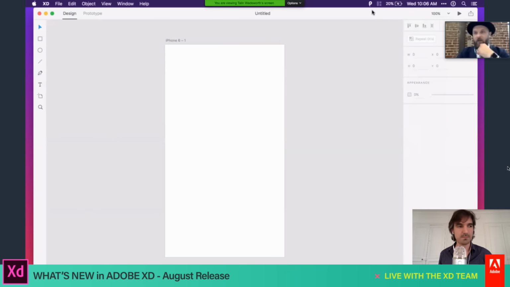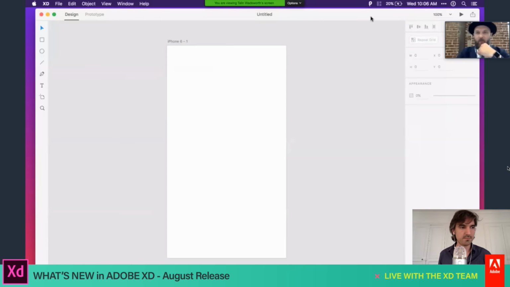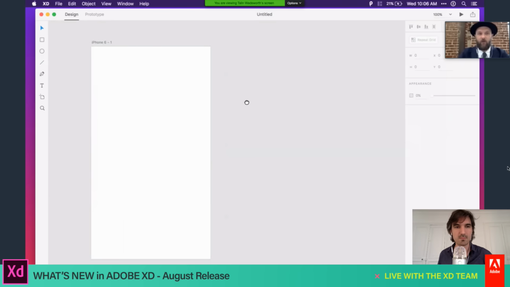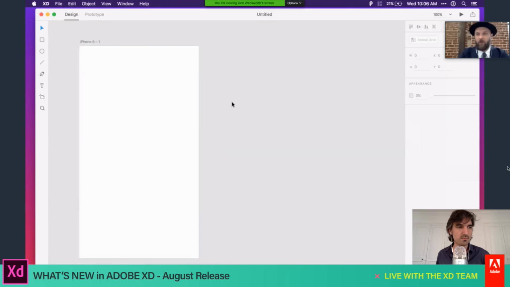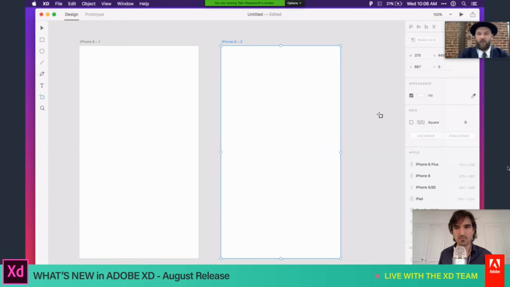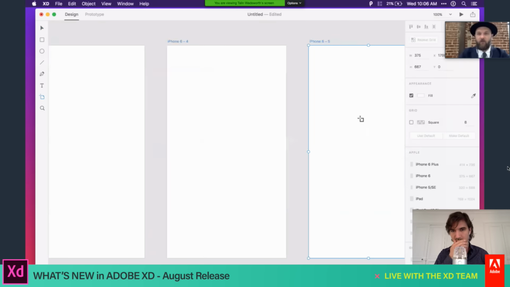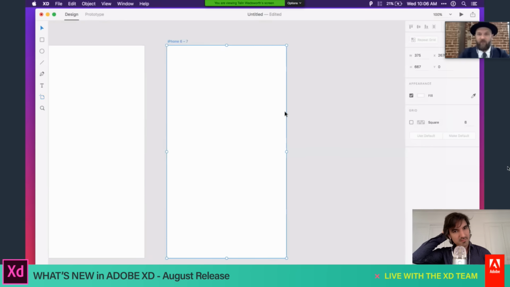Exactly. And so we built a brand new rendering engine, which, like Michael mentioned, is about performance and speed. That's been a real big priority for us. We thought, well, we're building a new app, so we've got to start with all the best of modern technology. And so we built a brand new renderer, which means the app is super fast.